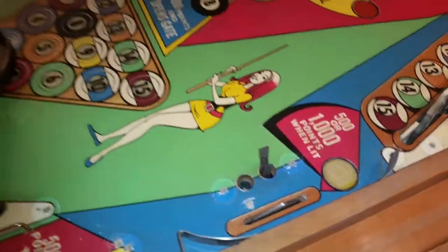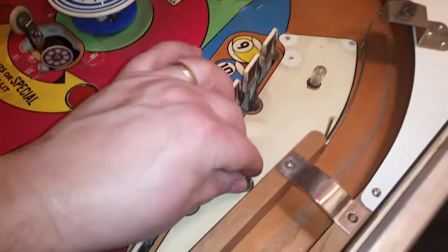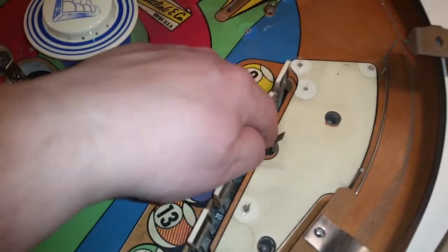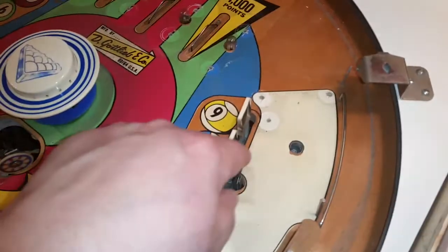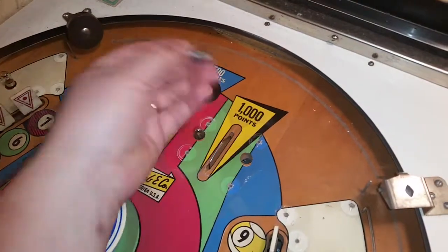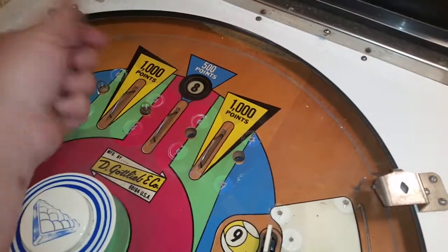Push down and twist counterclockwise. That's how you get them off. Oh, and if you drop one of those little nuts down in here from doing this, get you a little magnet and get it out. Mine actually went all the way down, so I'm going to have to open the machine up. If that happens to you and you're not used to doing electronics or electrical stuff, make sure you unplug it.